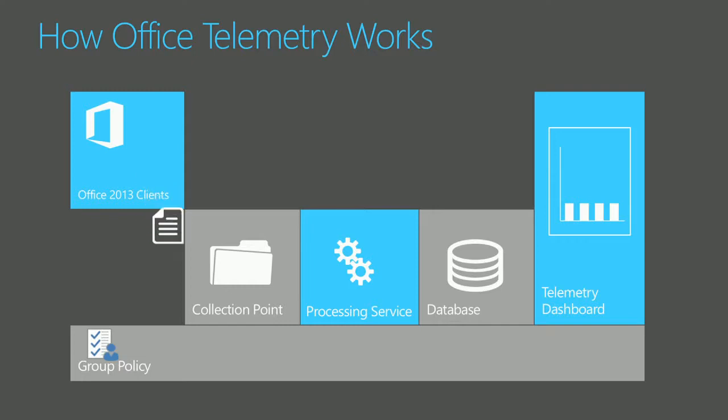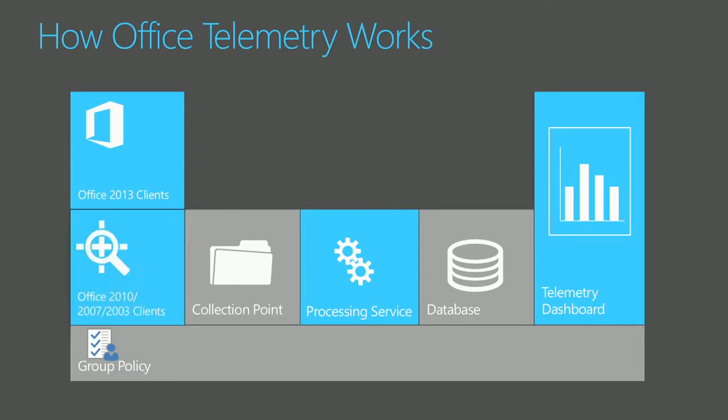So what happens? Oh, this is fun. A document gets opened, the telemetry agent scans its database. There's actually a scheduled task that kicks off a scan, forwards it to your collection point, which is just a file share, and then it goes into the database, and then it shows up in the dashboard. I know, very pretty, right? So it's a very lightweight architecture.